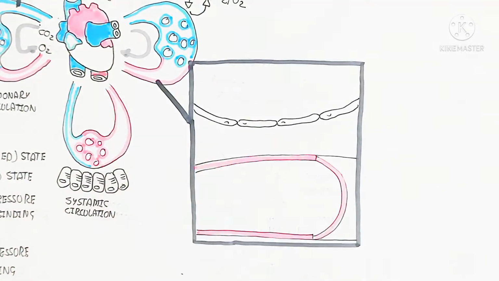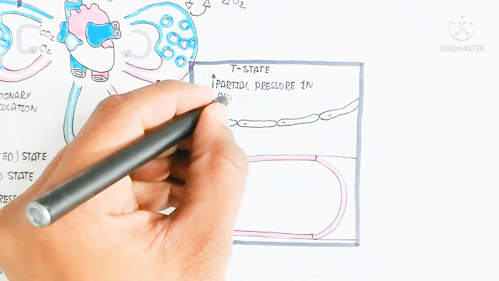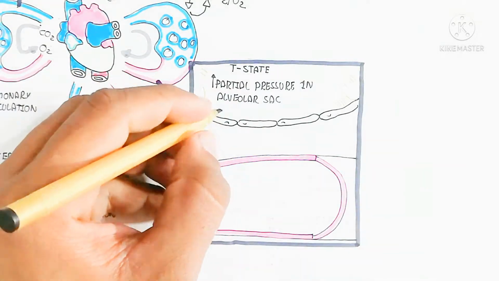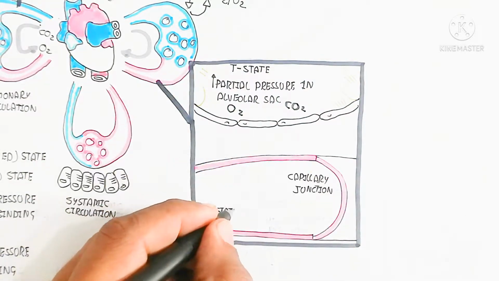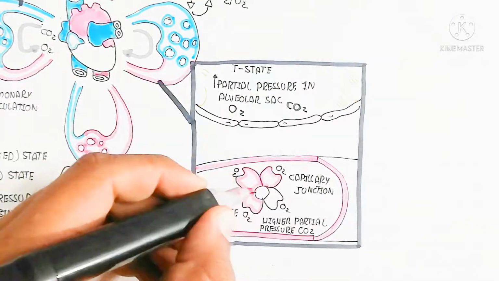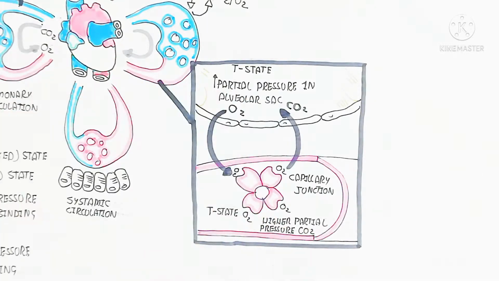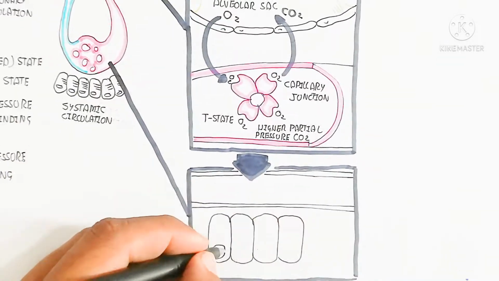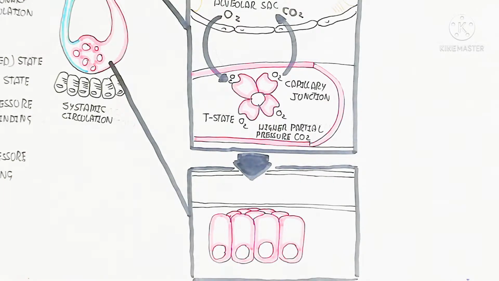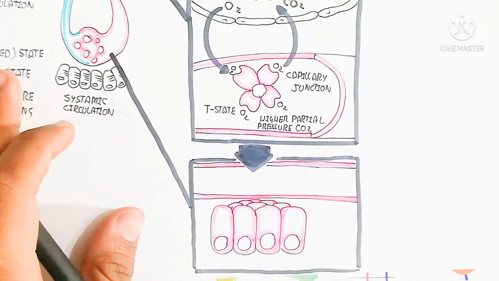Here you can see I am drawing the bigger picture for the pulmonary circulation. This is the air sac, which contains the T state. The T state means the partial pressure in the alveolar sac will be high, and the higher partial pressure moves oxygen into the blood circulatory system. So the oxygen can bind to hemoglobin, and the affinity of oxygen trapping will be more in the red blood cell hemoglobin. The carbon dioxide will dissociate, so the affinity with hemoglobin will be less for carbon dioxide but increased for oxygen trapping with hemoglobin in the pulmonary circulation.